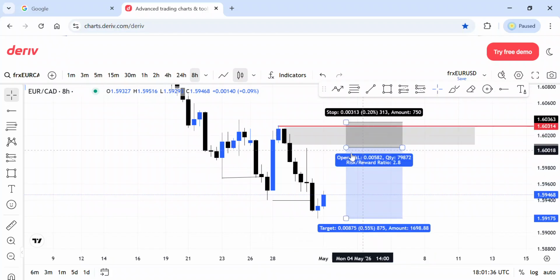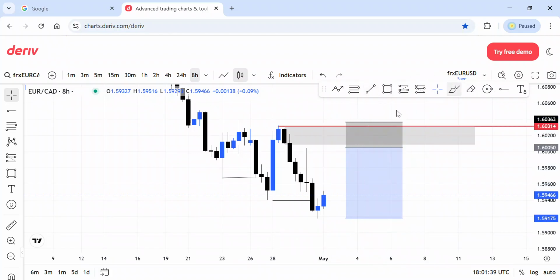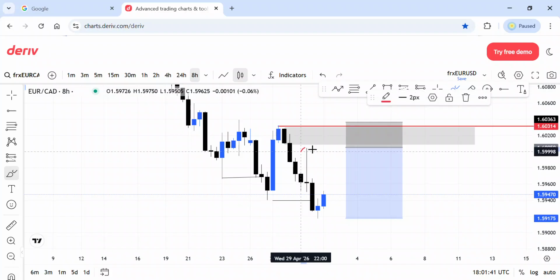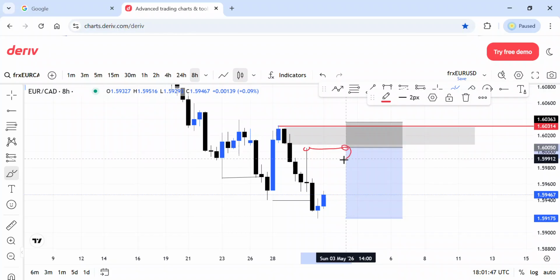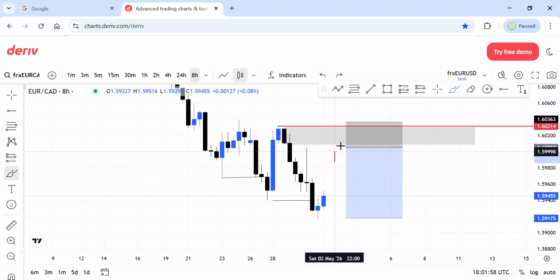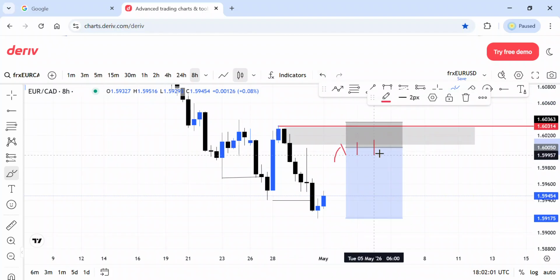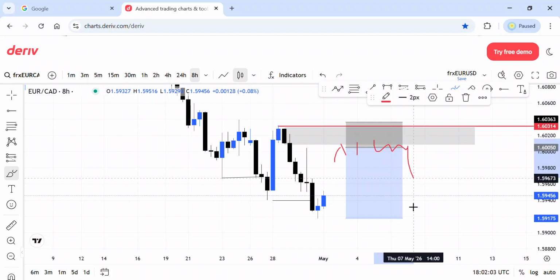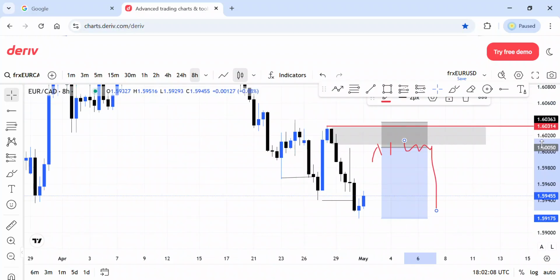Because I'm expecting price to clear this liquidity out. All right, this is liquidity, the market needs to clear it out, so entry is going to be there. That is if you are that kind of aggressive trader. But if you are that kind of conservative trader, you need to wait for price to come back here first. So come back to your entry first and see what the candlesticks are doing before you sell to the downside. So that is just it about that.